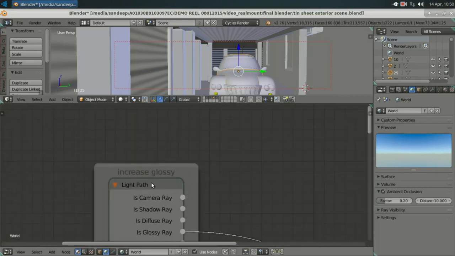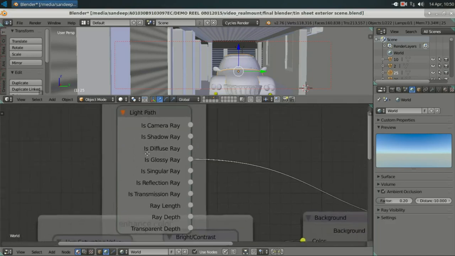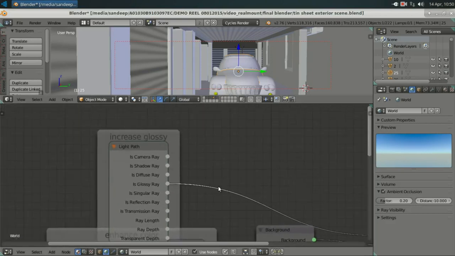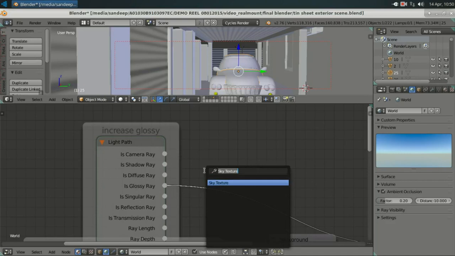This node, light path, makes the glossy ray appear in the object. So add a light path.